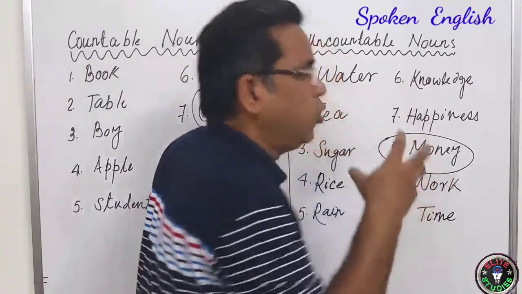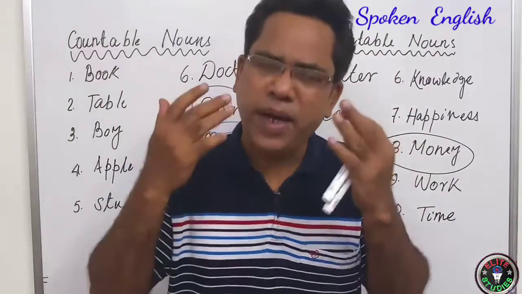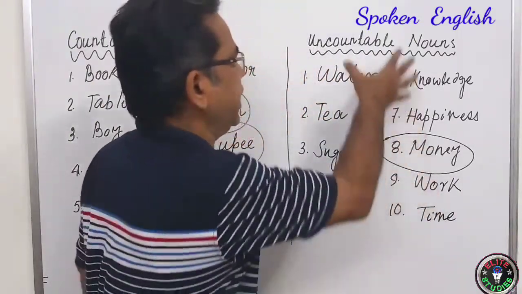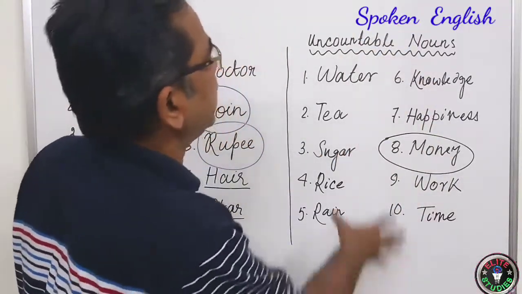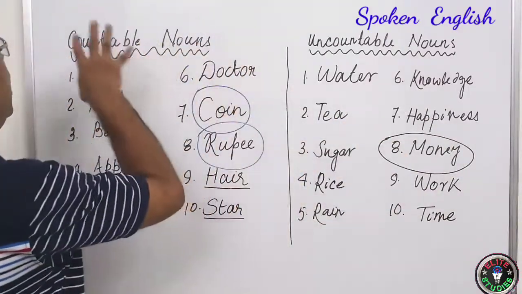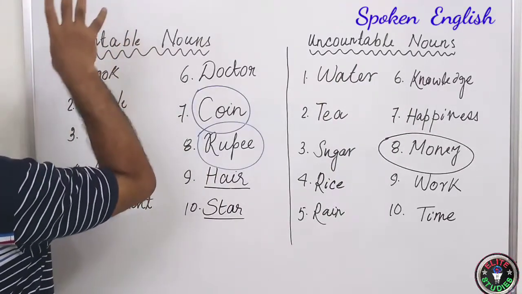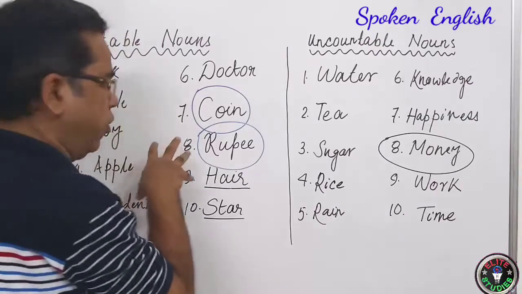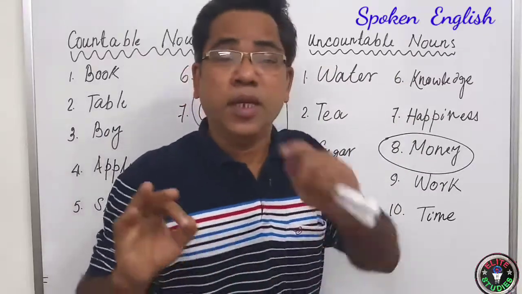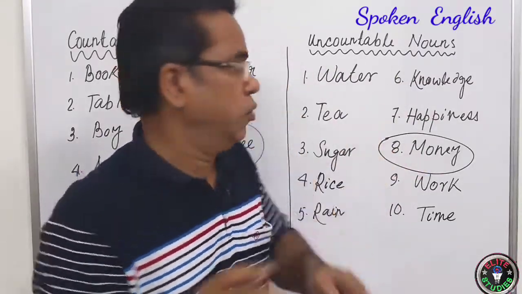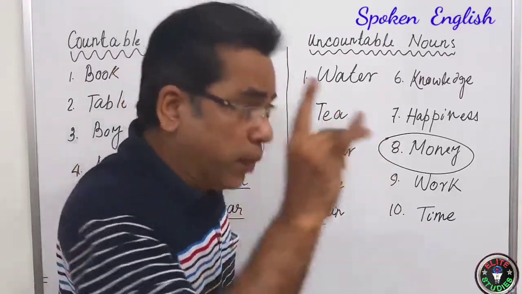If you want to know it very deeply, if you want to collect some uncountable nouns, go through any books. There are many books where you can get a list of uncountable nouns. You can also search in Google. So here I have given an example. So how to know uncountable and countable nouns. Countable nouns may have a plural as well as a singular form. Book, singular; books are plural. But uncountable nouns don't have any plural forms. Water, waters, no. Water only. Clear? Tea, teas, no. Only tea. Clear? Okay, students. Next tip.